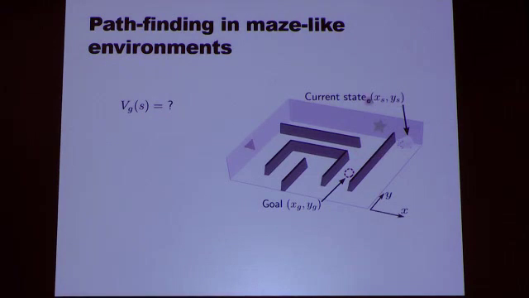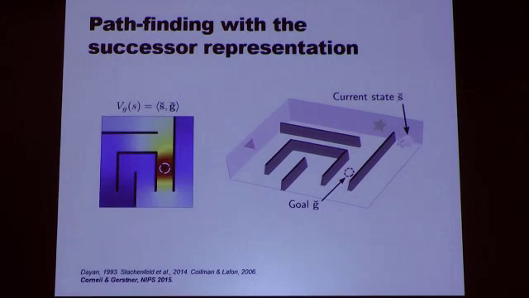Now, if this network, for instance, were representing positions in terms of x and y coordinates, this would be very complicated to determine if there's any sort of obstacles blocking the animal's direct path towards that goal. So instead, I'm going to be using a topology of this environment based on the specific features of this maze. And I'll be doing that using the successor representation.